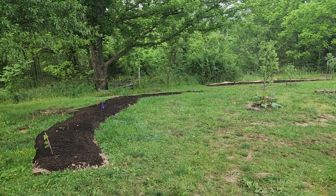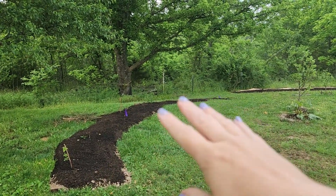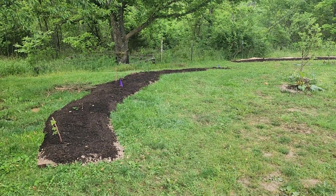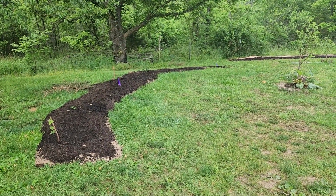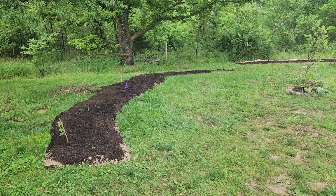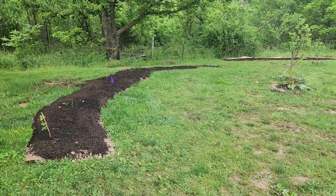I'm so excited to show you all the things that we've been doing to get the garden ready for the warm weather crops. So the biggest changes are we put in this bed around the blackberries to kind of keep it safe when we're mowing, so we don't mow the blackberries over until they're more established that we can see them, and to keep the grass from hindering their growth.